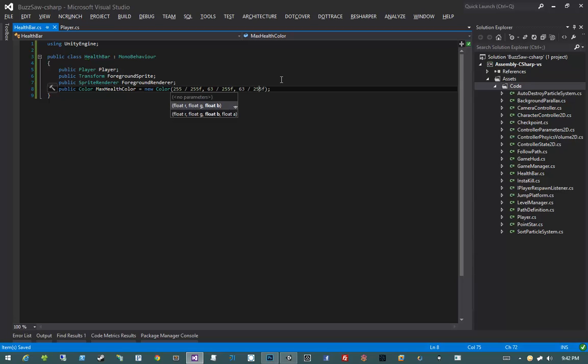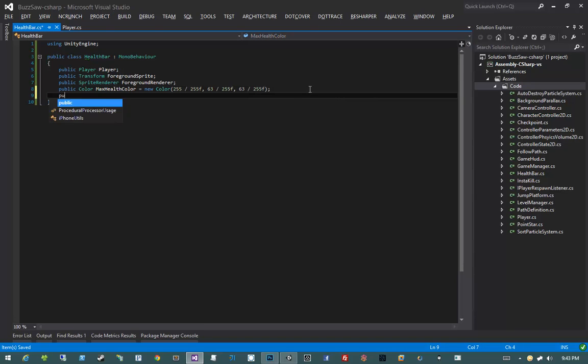But the components of a color are commonly represented as an integer between 0 and 255. So what I'm doing is translating the normal RGB values into an RGB value that Unity understands. So I'm saying 255, 63, 63 for my RGB, and then I'm converting it into a way that Unity understands by dividing it by 255.